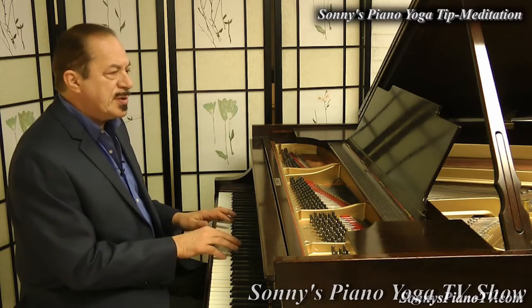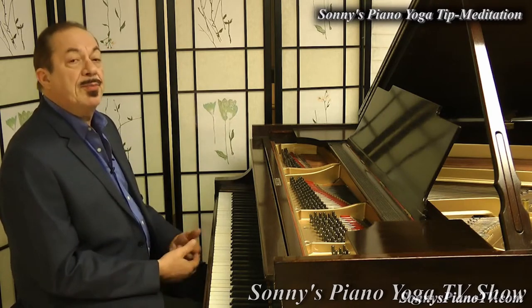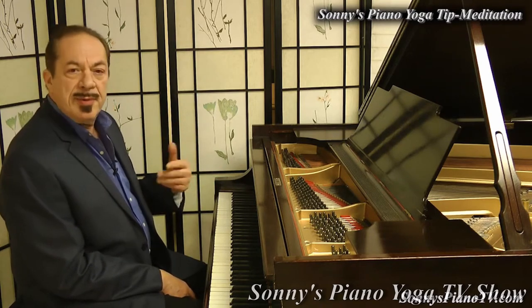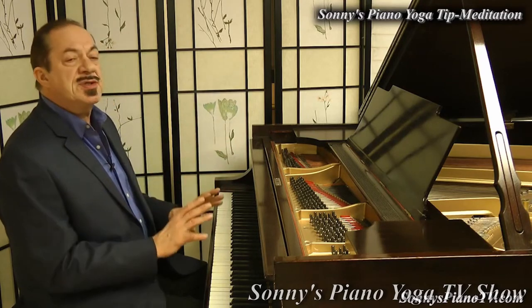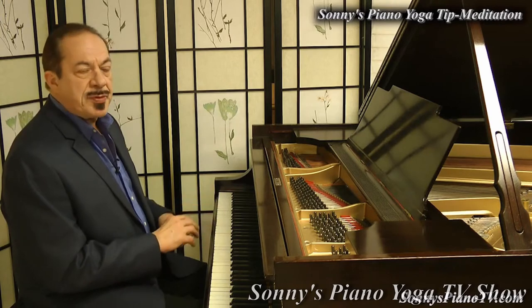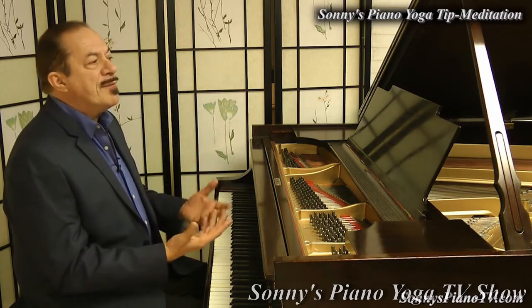So essentially, if we talk about meditation, part of the idea would be to sit comfortably, drop your shoulders, relax your stomach, and breathe diaphragmatically. Just relax, right? Meditation can be described in many ways. One of the key ingredients to meditation is to sit. Whether you sit in the lotus position, which is not necessary, or you just sit in a chair, or you just sit at the piano and play the piano, if you close your eyes and just play something very simply, maybe two chords or just a few notes, and focus your mind on the music and breathe, you can have a kind of meditation happening for you.